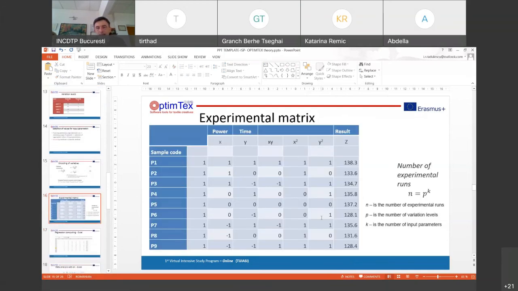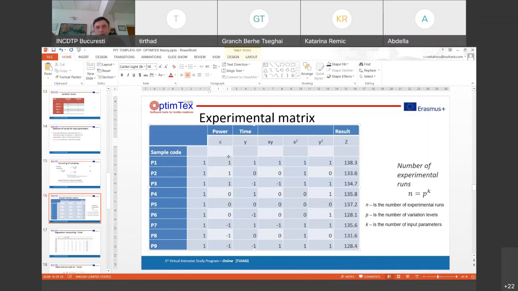You can see here on this slide the encoded variables, the power with all possible combinations of 1, 0, and -1, the time with all possible combinations of 1, 0, and -1, then the interaction between the 2 variables, x multiplied by y, and you can see it corresponds to this multiplication. So 1 multiplied by 1 is 1. 1 multiplied by 0 is 0, and so on.